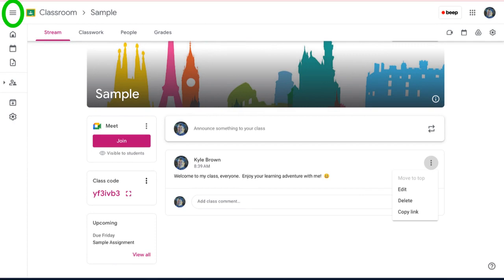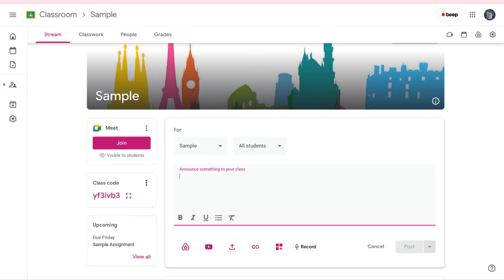See, there you go. When you first go into a class, you are on the stream page, one of four pages you can visit as a teacher on Google Classroom. The stream is where you post general classroom announcements, what's coming up in your class this week, and any photos or videos that you've recorded of your kids doing work.